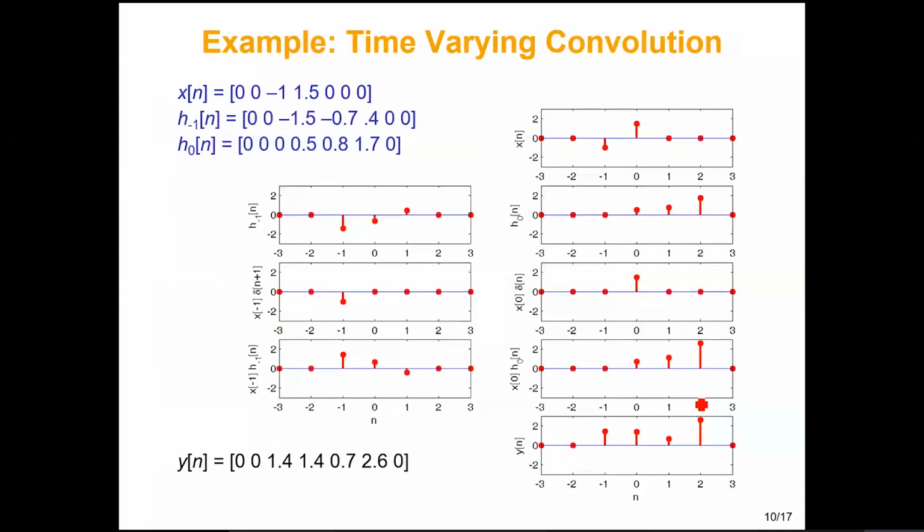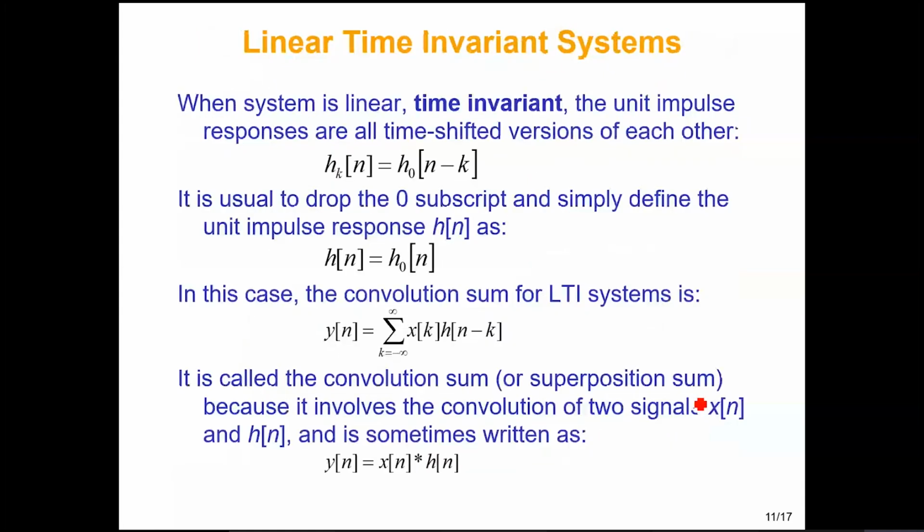So this is not a very good example which is covered, but I will come to that in a few moments. So this is basically showing you that h_k can be written as h of n minus k, and this is the most commonly used convolution sum notation. So the convolution sum for an LTI system is given by this. This is the more common notation used. And we have a symbol for this, and this symbol is that star symbol. So this arrangement is known as the convolution sum.